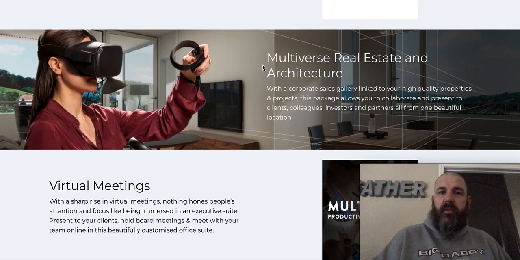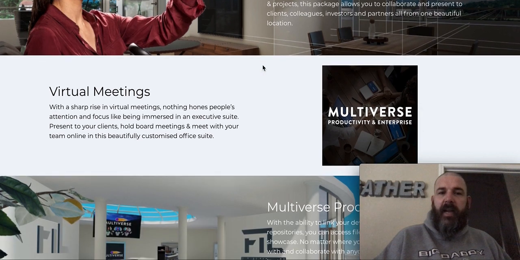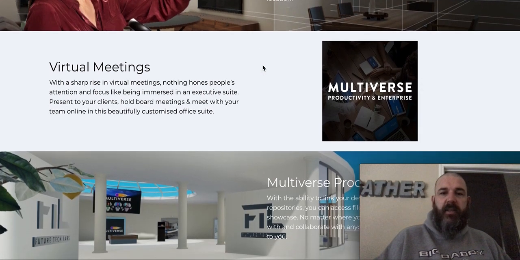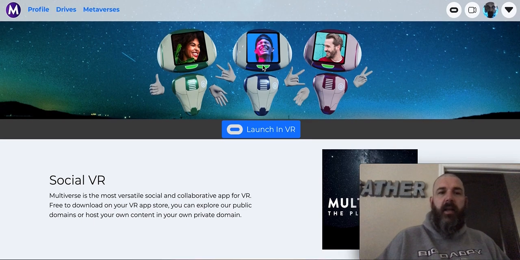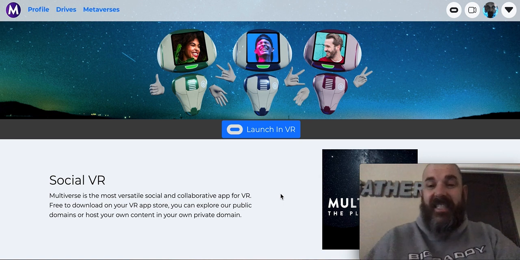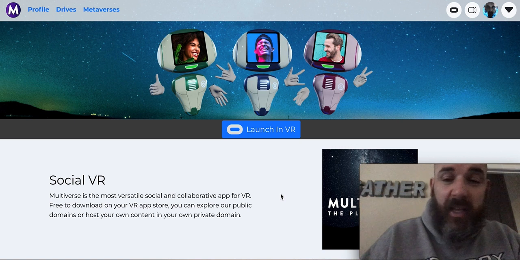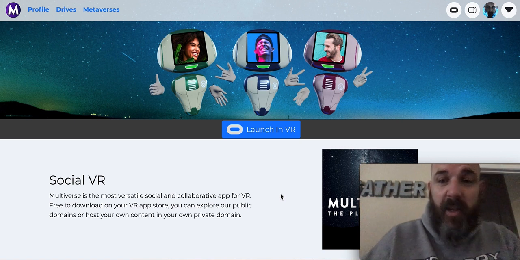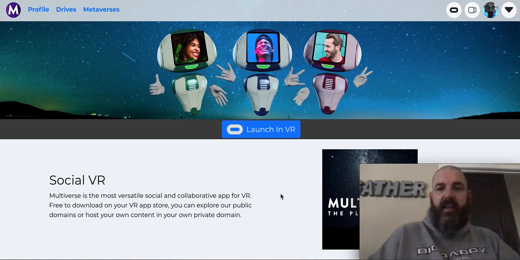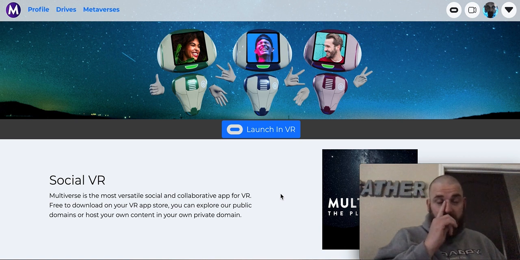So they've got information about how you can use the Multiverse app for your businesses. That's basically what they're doing there. And I actually have seen someone with a business in Infiniverse. I'm trying to find it. Somebody rented one of the skyscrapers or one of the stores, and I'm trying to find it in Infiniverse. I haven't been able to get on in a few days, so I'm wondering what the prices have done. After I make this video, I'm going to get on there and check it out.